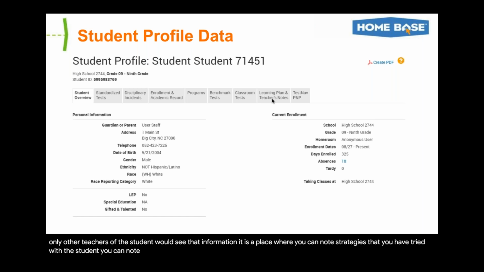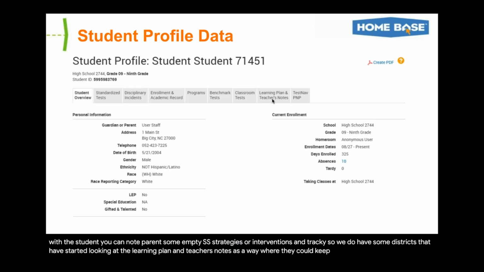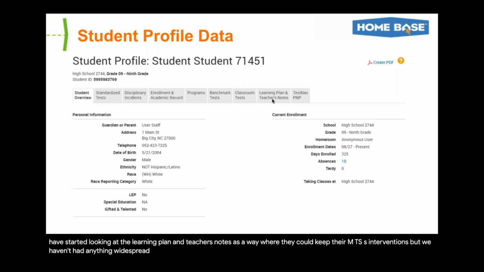You can note parent contact, as well as some MTSS strategies or interventions and tracking. We do have some districts that have started looking at the learning plan and teacher's notes as a way where they could keep their MTSS interventions, but we haven't had anything widespread yet that I would like to brag about. I'm hoping we'll have something in the next year or so.